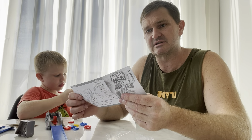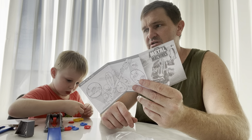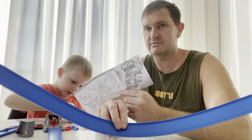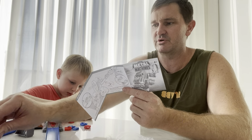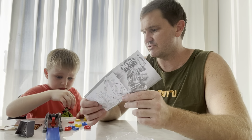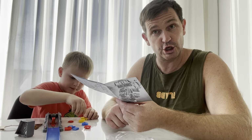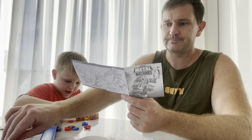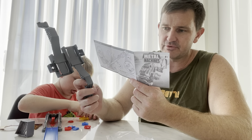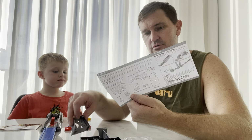Okay, what do we got? Contents: 1 x 600 mL track, 3 times, which is that one. That's the big one, which is the loopy loop. And we've got 3 of these bad boys. We've got the launcher, which Cooper's got here. We've got 3 stunt cars, which he's putting together right now, which are yellow, blue, and red. We've got a connector. We have the loop de loop, the loop ramp, and the stunt. And then the yellow car. And we got some instructions.